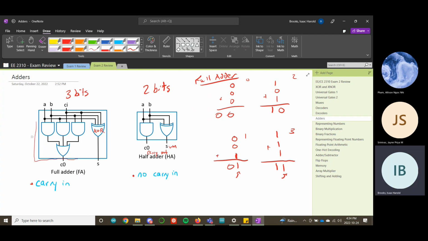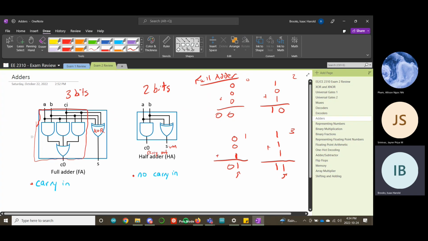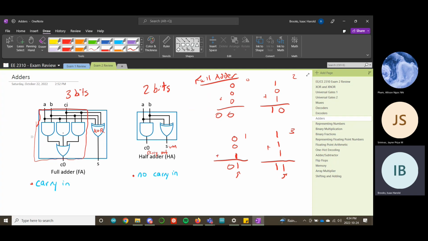The logic for this bit, the carry out bit, is a little more confusing. Look, there's 3 AND gates and an OR gate. What this one is looking for is, each of these AND gates basically represents the combination of one pair, either A and B, A and carry in, or B and carry in. And so it's checking, do we have at least one case where there are 2 bits high?